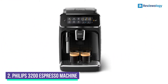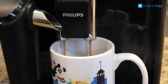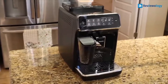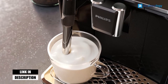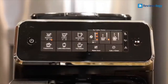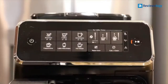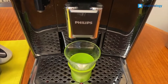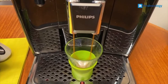Number 2, the Philips 3200 Series Espresso Machine. This automatic espresso machine turns off on its own after a set amount of water is poured through the coffee grounds, rather than the user doing it manually. This is a nice perk for those who want to do other things in the kitchen while their espresso brews. The machine features a convenient and intuitive touchscreen and offers great overall value for money. It is the middle-tier option, ideal for customers who want versatility without paying a hefty sum for super automatic machines.